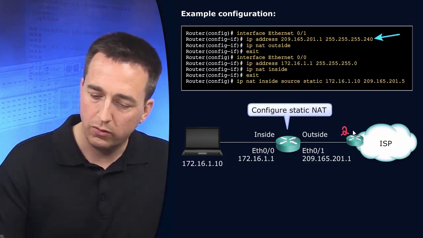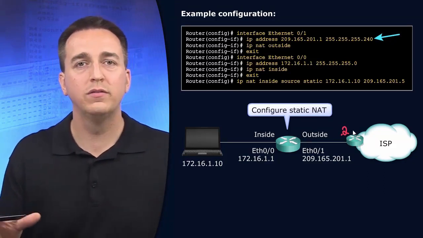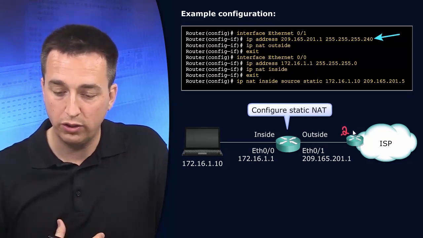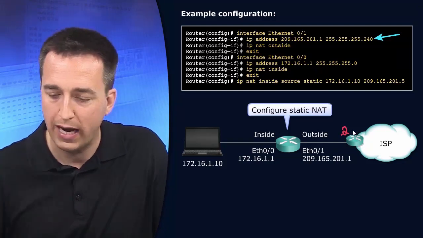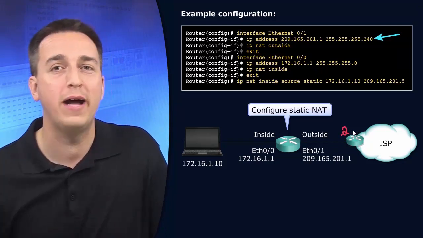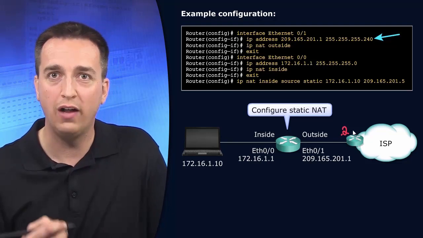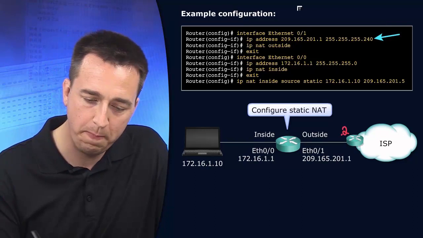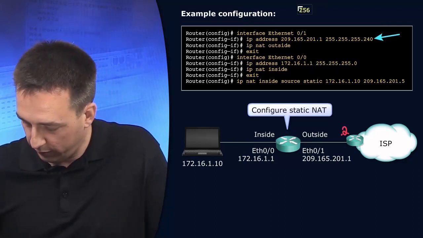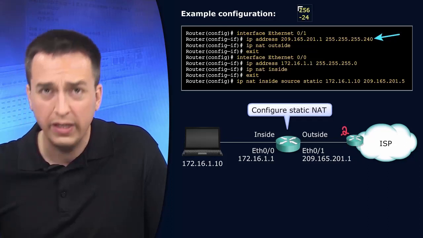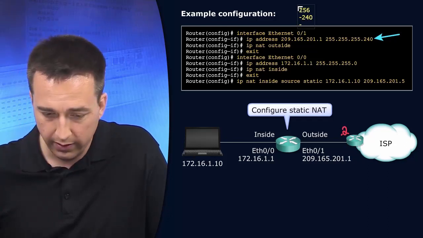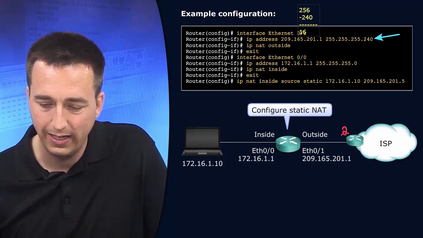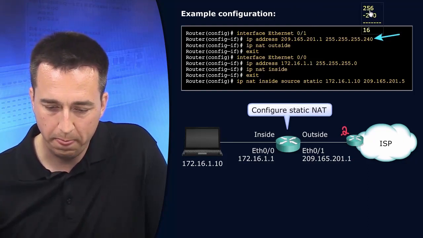So in this case, we don't just have one IP address for our network. We have a group of IP addresses that have been provided to us. So what is this group? How many IP addresses do you have? Well, we really have to go back to ICND1 knowledge in order to answer this. And I like to use the block size method. What is the block size method? You take 256 and you subtract from that the value of the most significant octet in your subnet mask, and that gives you a grand total of 16 in this particular example.